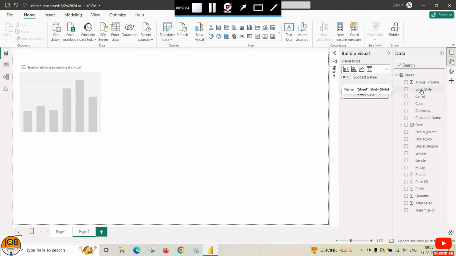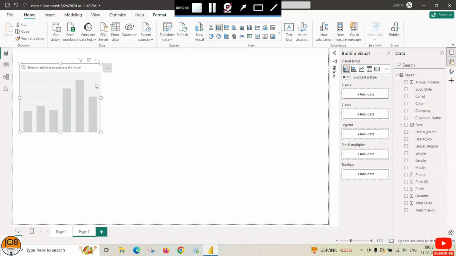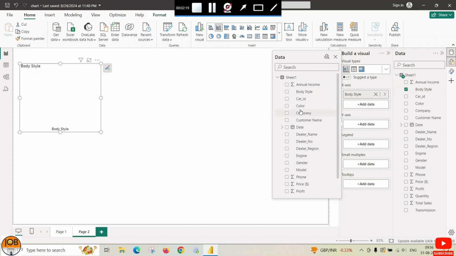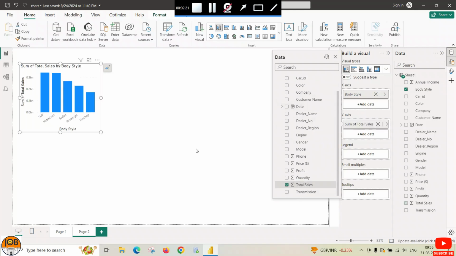Then we have to add data here on x and y axis. On x axis I added body style, and for on y axis I am going to add total sales.